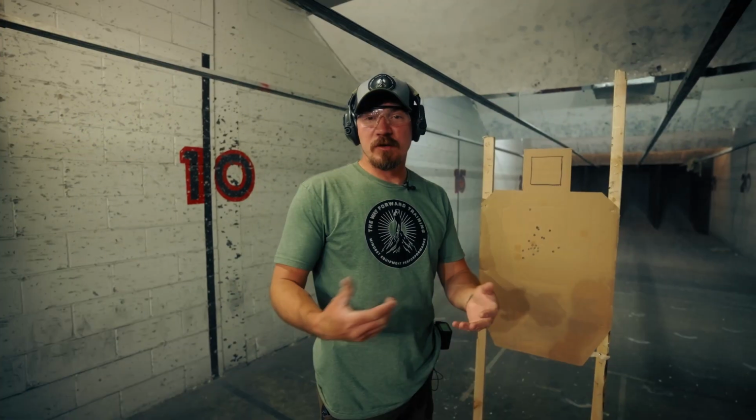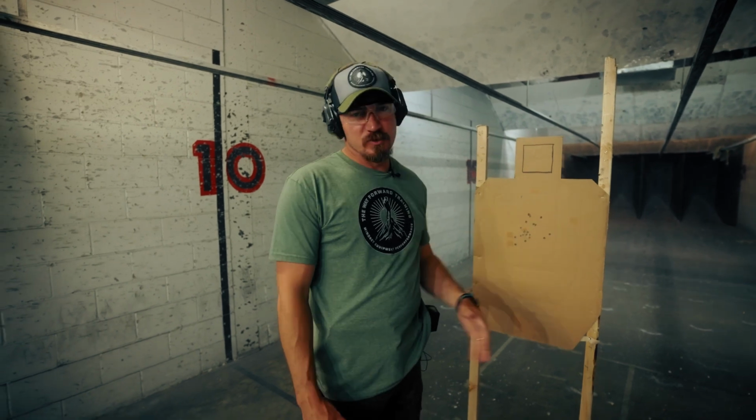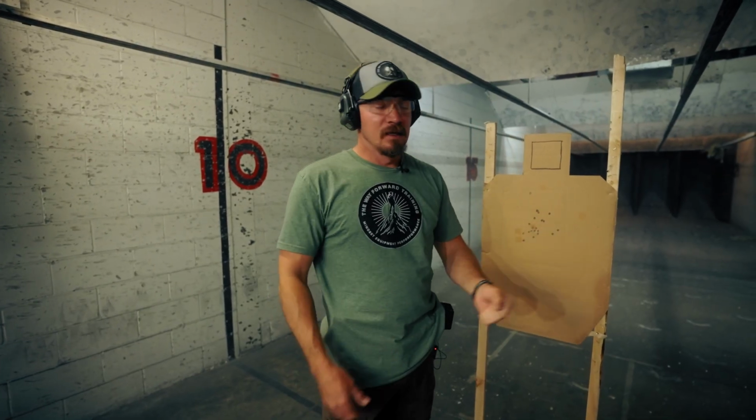So guys, the next drill I want to talk about is a retreating headshot build drill. I took this concept from Point Blank Tactics, Donovan Moore. The idea of his retreating build drill and his elite standards is to back from 3 to 6 yards, moving away from the target, a sub 2 second build drill to the body.